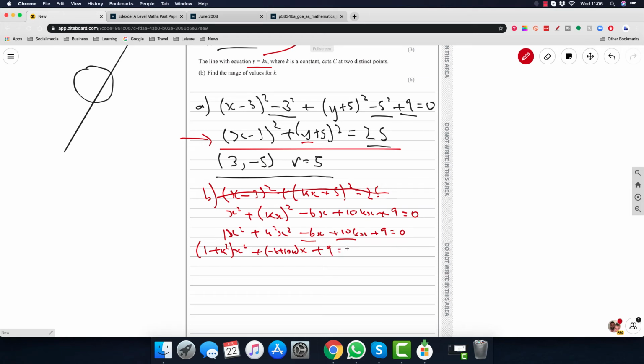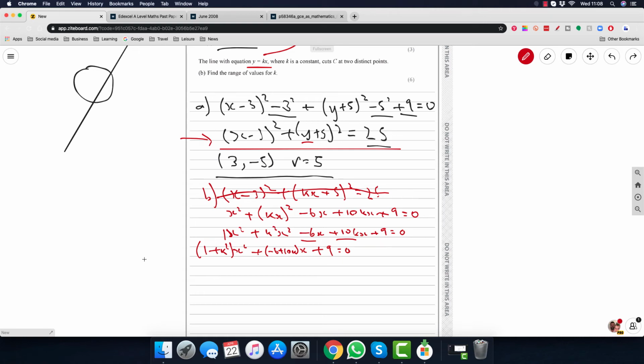Now the reason that we need to write it like that is because it is a quadratic equation. We need to write it as a quadratic. So we get to our quadratic here, and normally you'd look at this and think, how are we going to solve this? It's still got k in it. We wouldn't really be able to solve it. We'd be able to get a range of values of k.